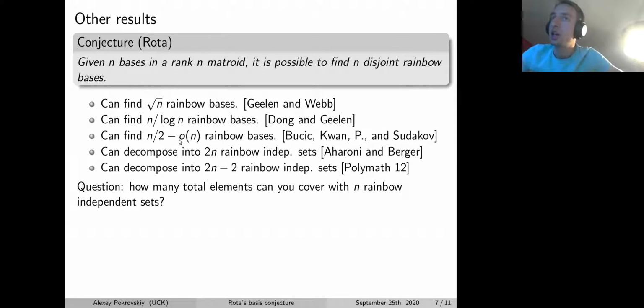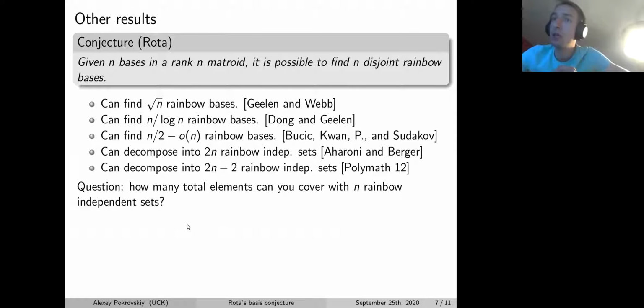So for example, this last result about packing bases, well, these n over 2 bases will, of course, cover n squared over 2 elements. So at least naively, that's the bound that you get from here. You get something similar using these covering results as well, because if you have 2n independent sets which cover everything, then by the pigeonhole principle, the n biggest ones of them will cover also n squared over 2 elements. So from these previous results, you can cover about half of the matroid using n independent sets.